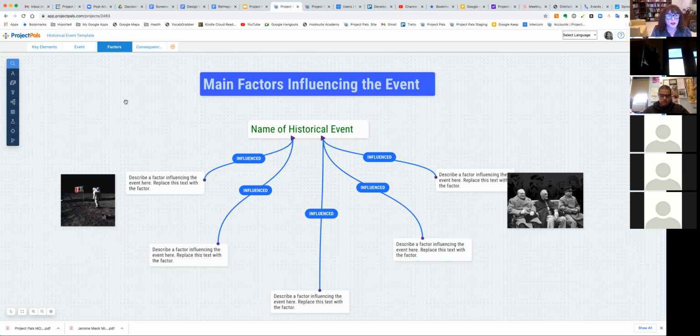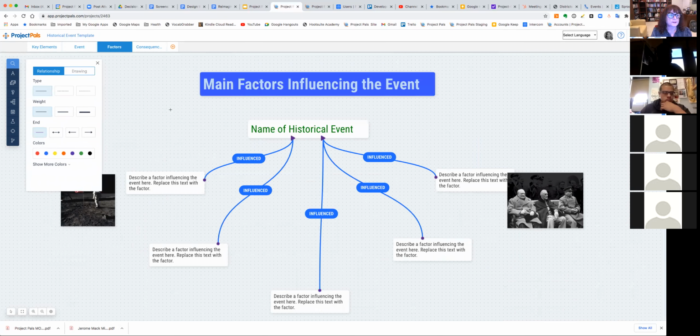And what you see here is a mind map. And yes, these are all the tools that we have in Project Pulse. One of the tools that we are using is the relationship tool, so you can do your own mind map here. When you click on the relationship here, then all you have to do in order to connect two objects on the workspace is select the line, the type of line, the thickness, whether it ends with an arrow, and the color.